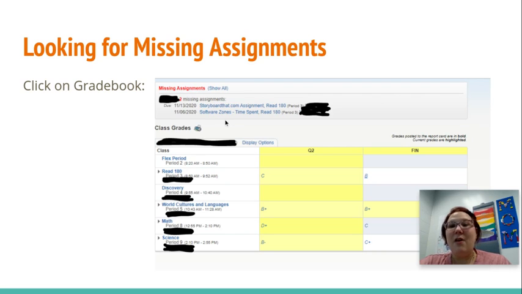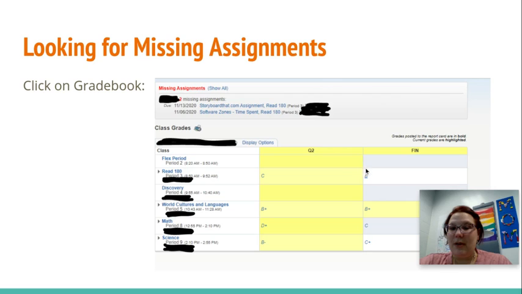If I didn't have all that information and I wanted to see in more detail exactly what was missing, sometimes you'll go to a screen like this and you might find that your child has more like 14 or 15 missing assignments. And so you're not going to see as many options right here. So you would want to click into each of the individual classes and see what was missing.